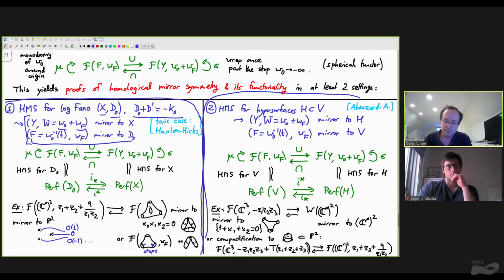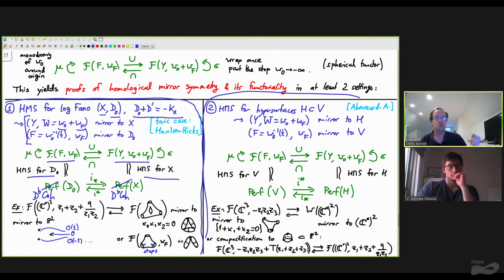And so in this way, my two categories, by mirror symmetry separately for X and for D0, match with, I don't know why I wrote perfect complexes. I mean, I know it's for a singular case, but anyway, you can just think of the category of coherent sheaves of X and of D0, in such a way that the functors back and forth correspond to the inclusion and restriction of sheaves between a hypersurface and the ambient space.